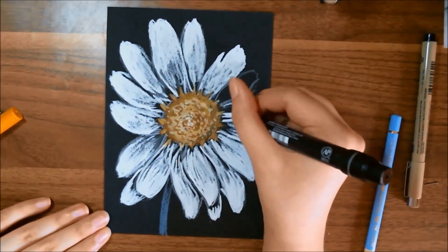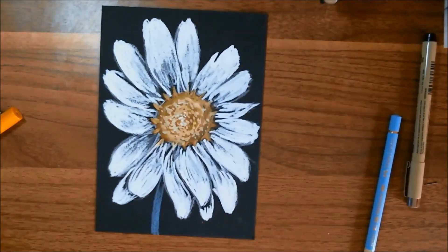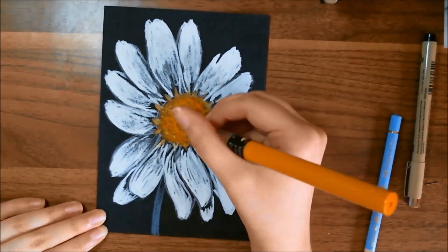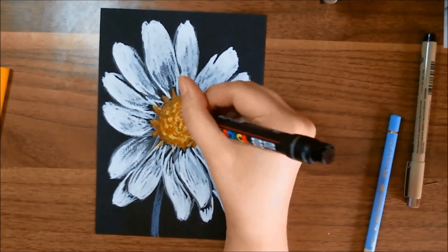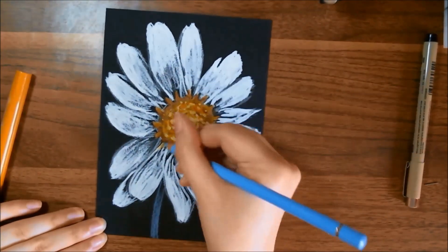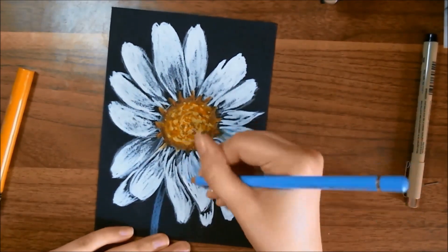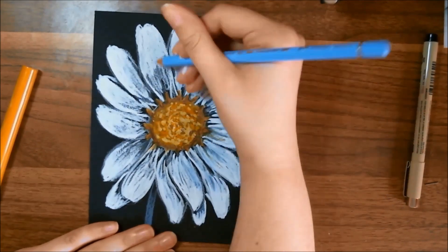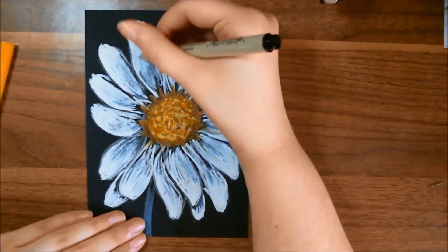To create the stem, I'm just using the Faber-Castell Polychromos colored pencil in sky blue directly onto the paper. I also pull that colored pencil into the petals of the flower and a little bit into the middle to help create more shading. I don't like having just straight white — I like mixing blue and yellow in with it. I didn't mix as much yellow into the petals as I normally would, but I definitely wanted to pull in the blue.